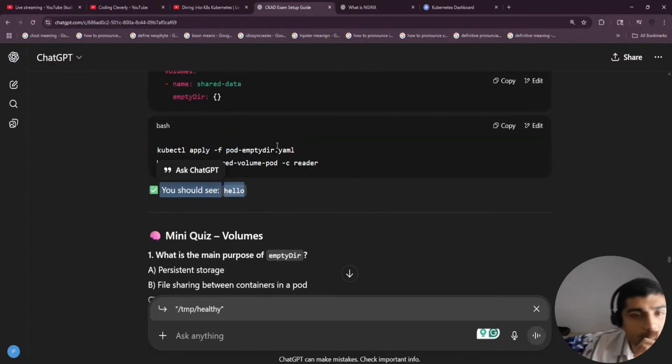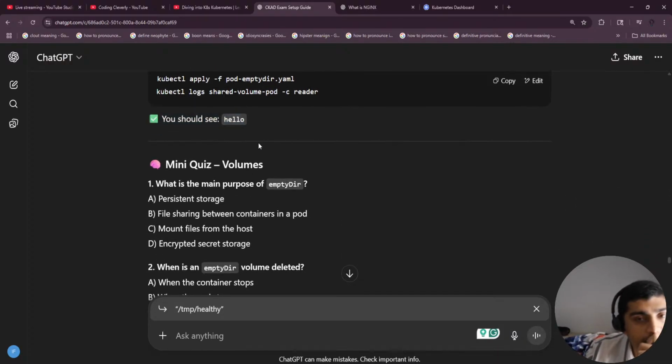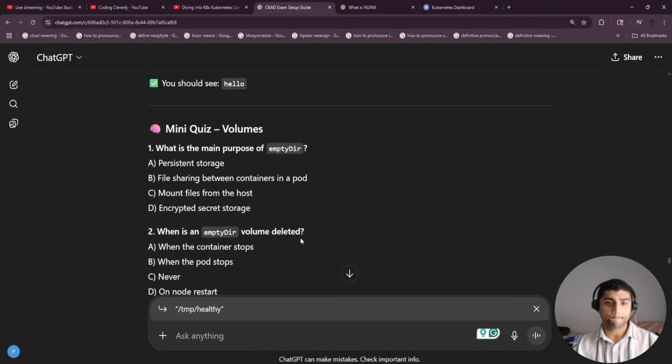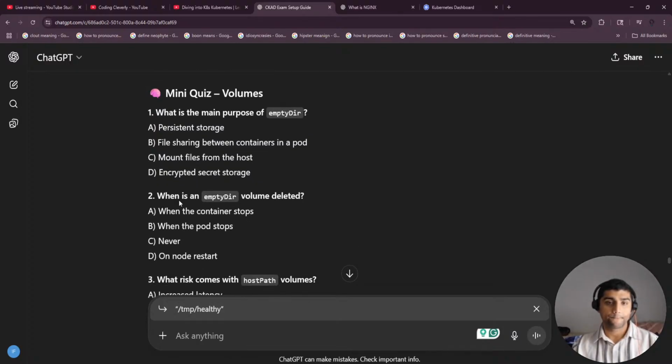Okay, so what it says here is, what is the main purpose of emptyDir? It's basically file sharing between containers in a pod. When is an emptyDir deleted?